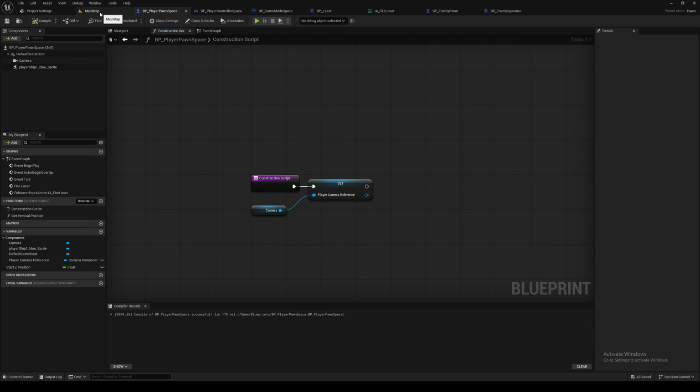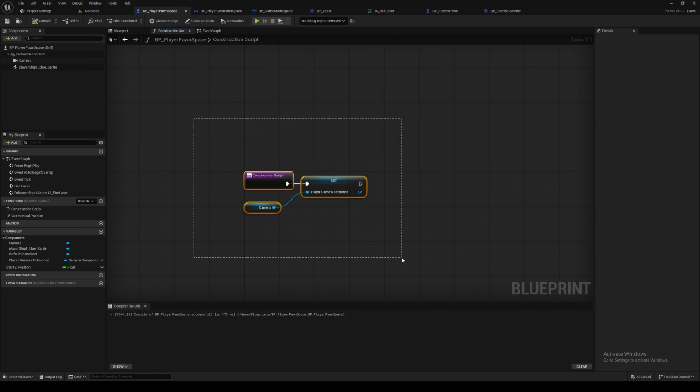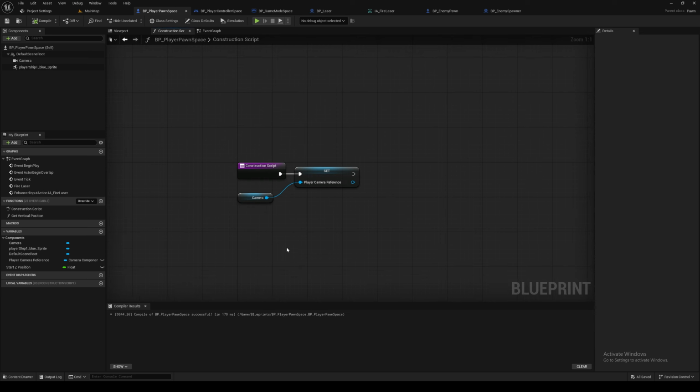Meaning, if we were to go to the main map and drag a new player into the game, it will actually run this code before we even hit play. And then it runs all of this again when we do hit play. So you can use this for when you drag a tree into the editor and then it runs a bunch of code that randomly generates a forest or something like that. So construction scripts are pretty cool, and that's what they're for.